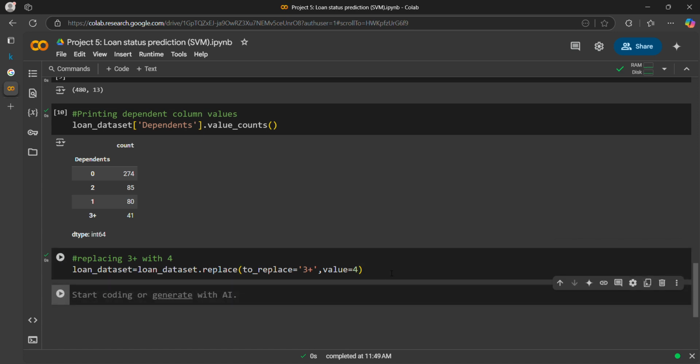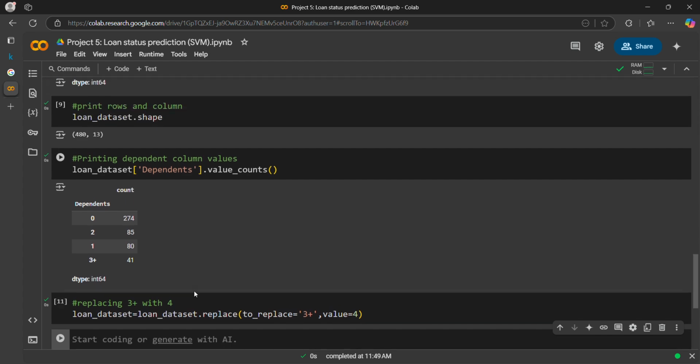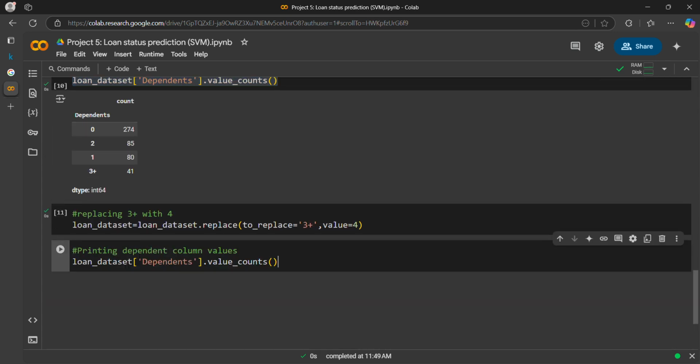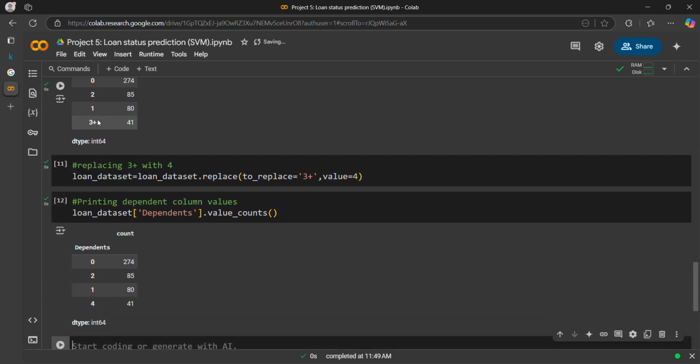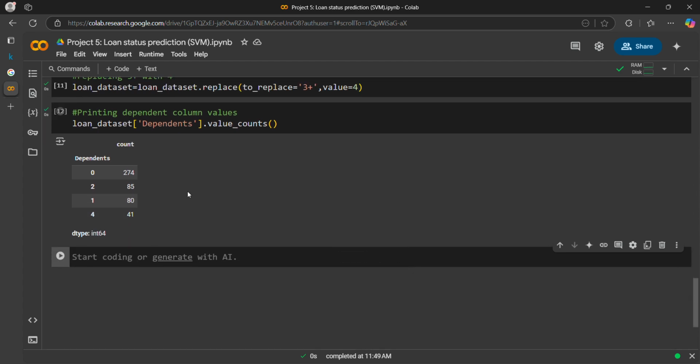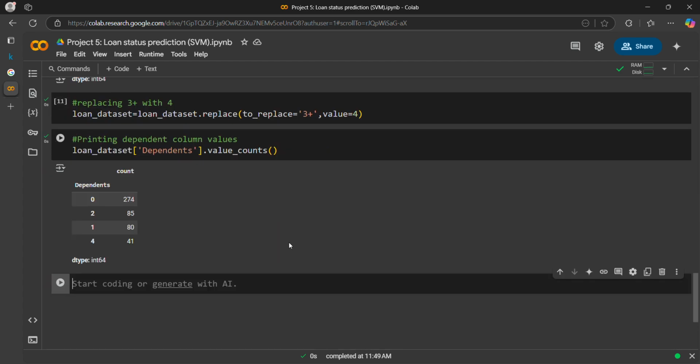Then we will print the dependent column again. So our 3 plus has been replaced with 4, and the dataset looks good.